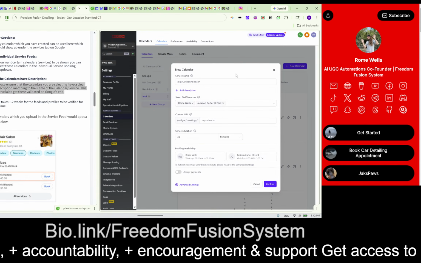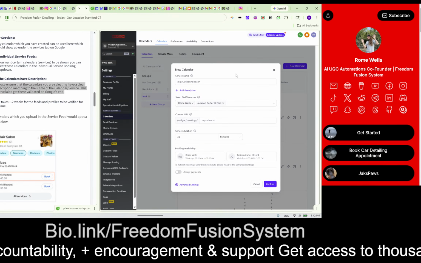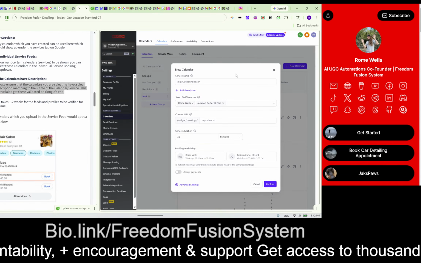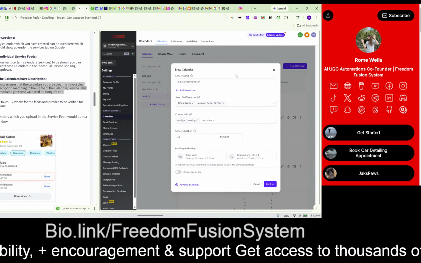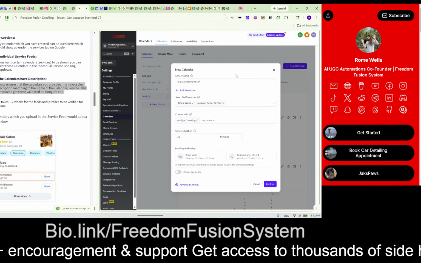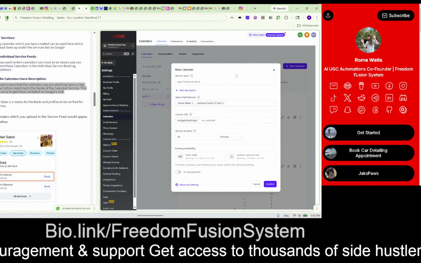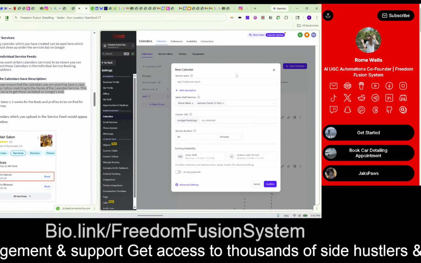And if you're wondering how do you get those car detailers, how do you find them, how do you recruit them? Don't worry, this is something that we show you as well as part of the Feudal Incubator, where it shows you how to set up your entire mobile car detailing business. So this way you don't have to worry about those complexities and how to combine all of this with Notion.